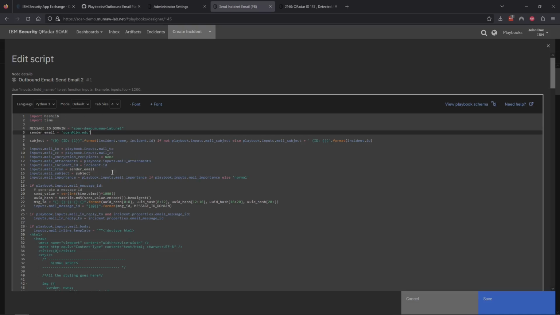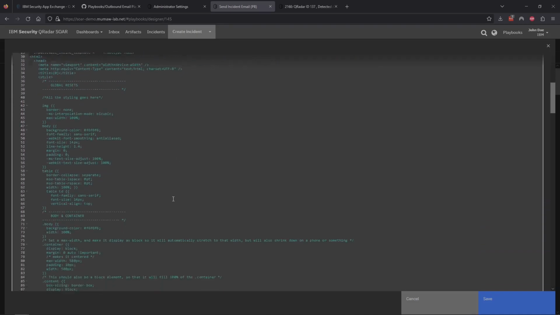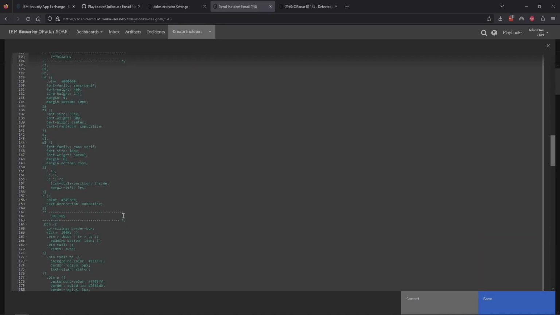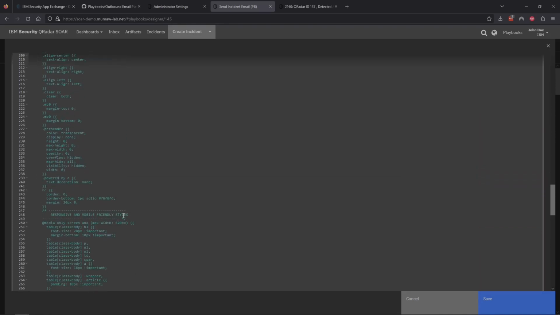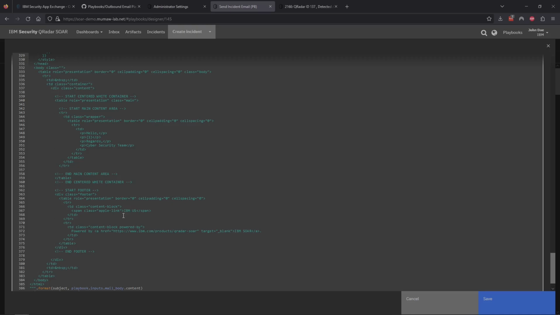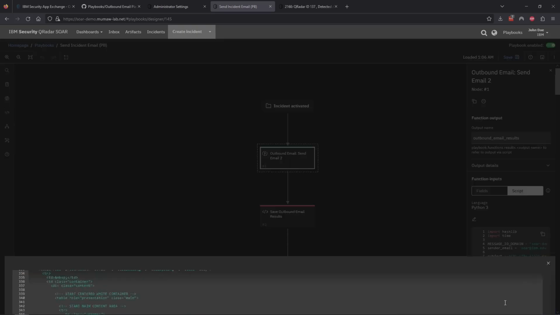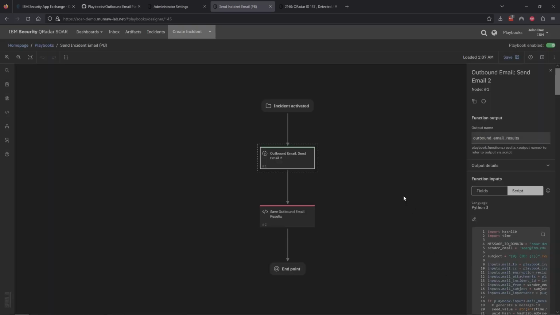All right, once you get those two things changed there, then you should be good to go. Now, of course, if you do want to change anything like the inline script that I have down here, this is just going to give you a basic template that you can create and use when you're sending a standard text email. And we'll see that here in just a second too. Go ahead and hit save here.